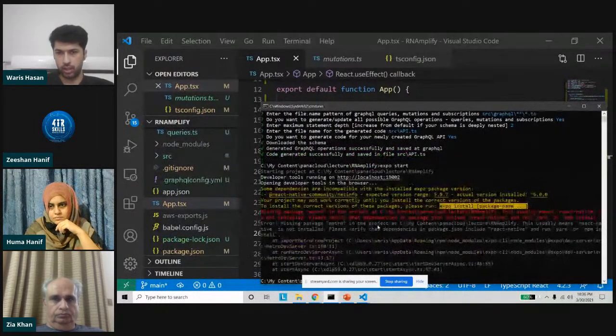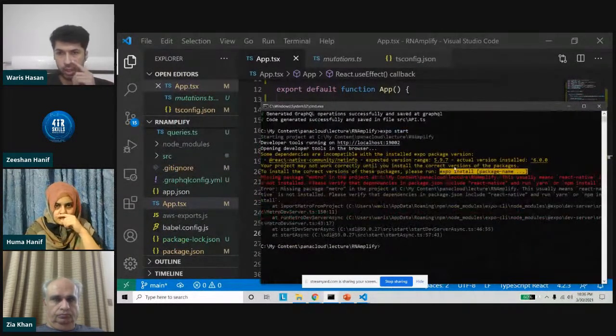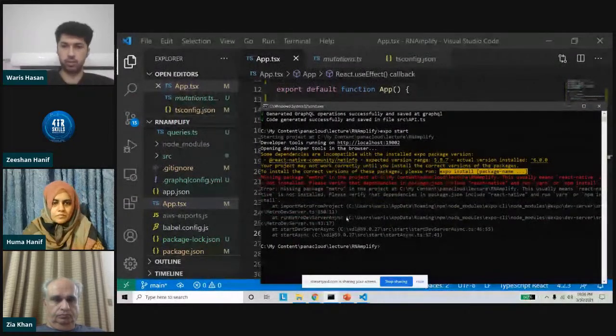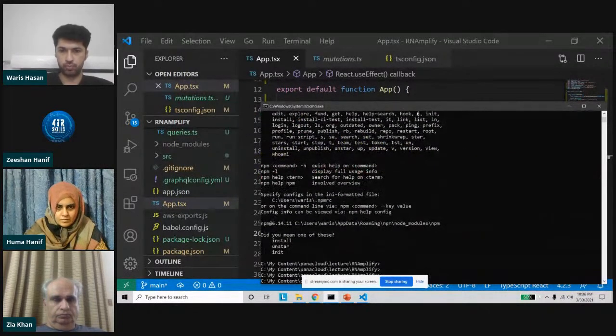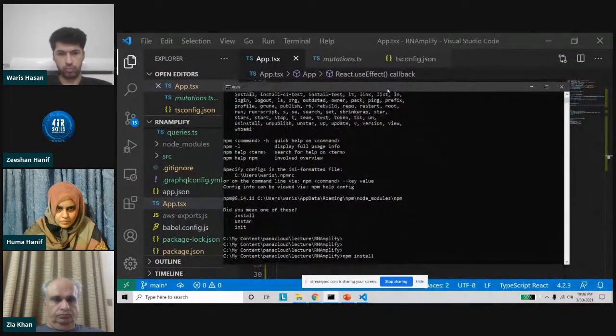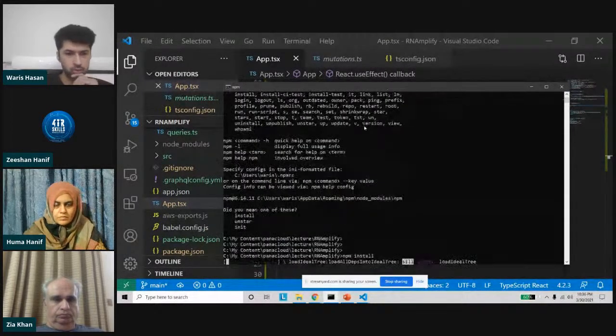It's saying that you have some problems. I have some dependencies problem. I'm just gonna run npm install again. I'm not sure why that happened, but let's see if it works.